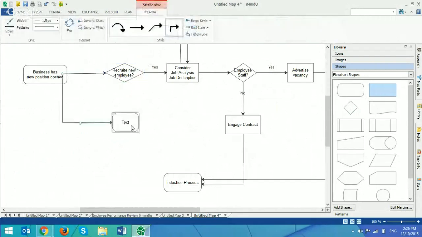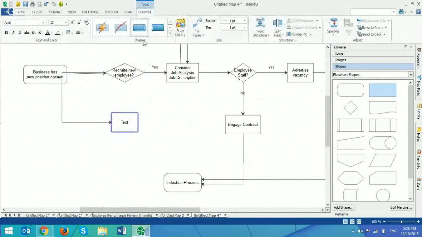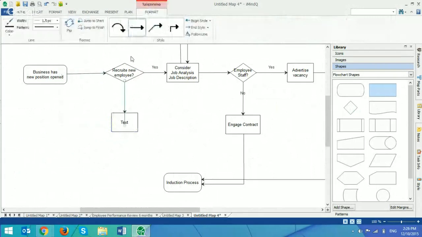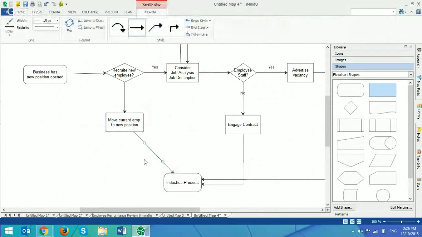So that's another process. And we'll change the shape of the relationship. I will name this process move current employee to new position. And also connect this to the induction process.